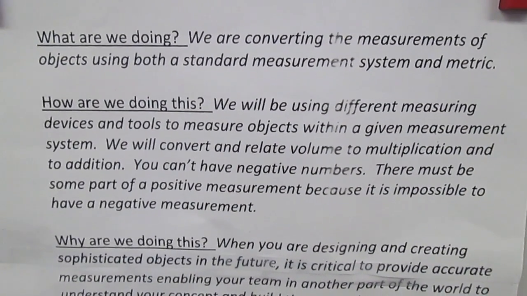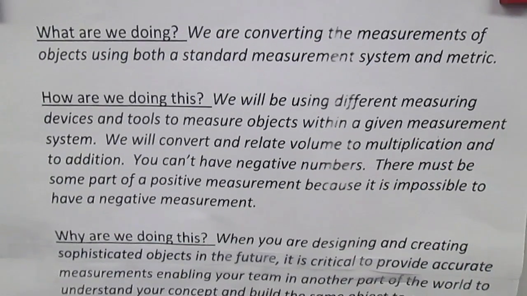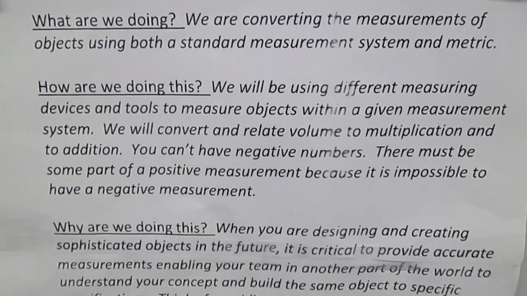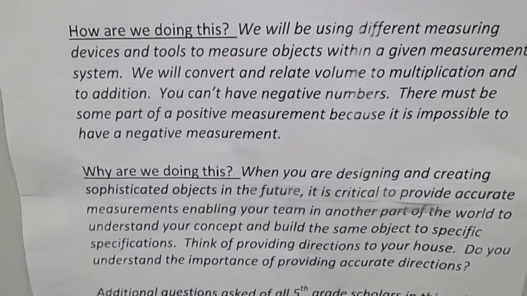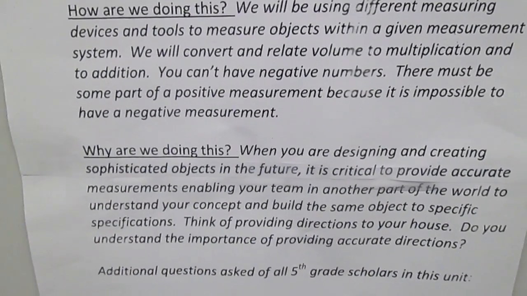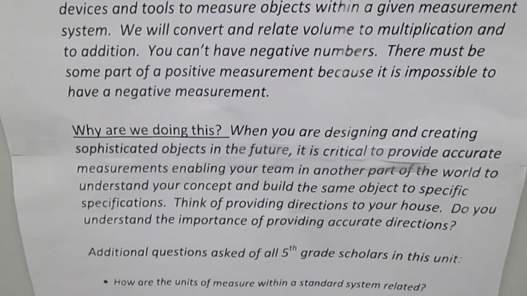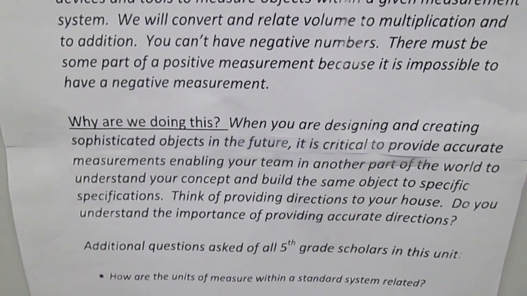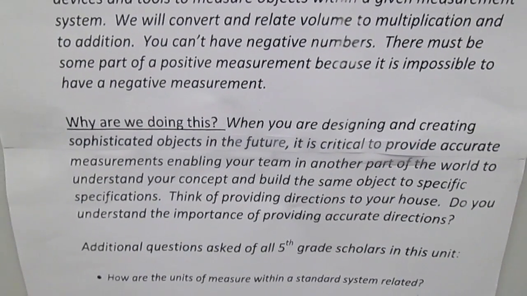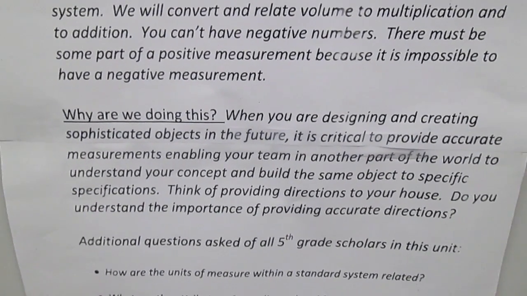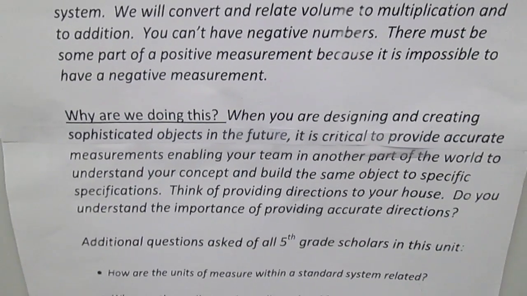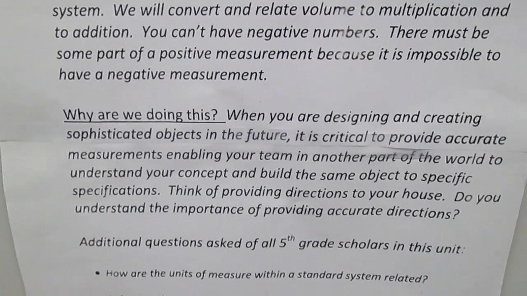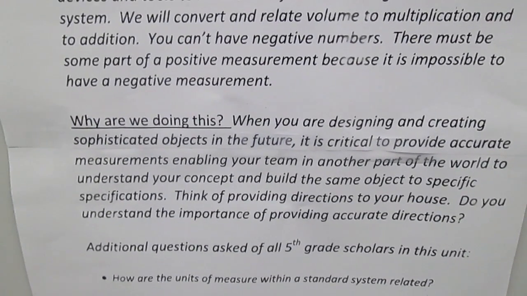You can't have negative numbers, so everything's going to be positive because we're looking at volume or we're looking at area. Okay, and why are we doing this? Because when you are designing and creating sophisticated objects in the future, it's critical that you're going to be able to provide accurate measurements, enabling your team in another part of the world to understand your concept and build the same object to specific specifications.